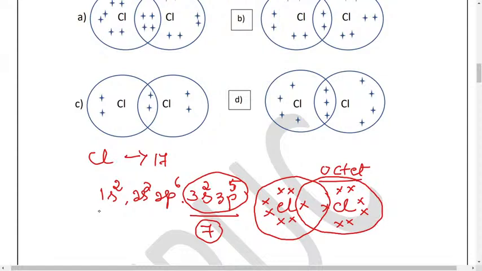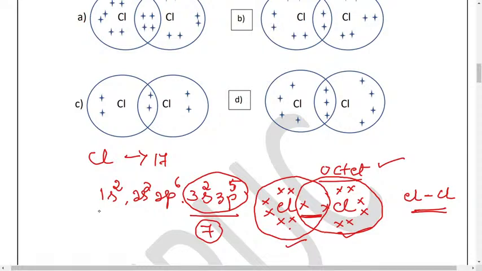And you can see here, dear students, during this sharing process, how many electrons get shared? 2 electrons. That means a pair of electrons always results in the formation of a single bond between what? Chlorine atoms. In the formation of the chlorine molecule, a single bond always involves how many electrons? 2 electrons. Students, you can see here, after the sharing of electrons, this chlorine has got 8 electrons, and after the sharing, this chlorine also has got how many electrons? 8 electrons. That means it can reach which state? Octet state, highly comfortable state, nothing but a stable state. That is also called a noble gas configuration.